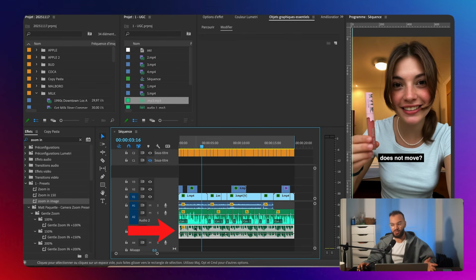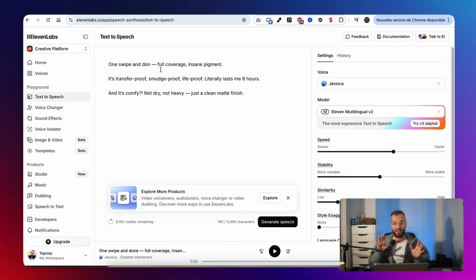Then I also added the music in the background, obviously, to make it sound a bit better, and also subtitles because it's going to end up on social media, so it needs to have some titles. Last thing that I've done is that I've used the 11 Labs text-to-speech option because it gave me a more human voice and it sounded the same during the whole video, which is important for consistency.